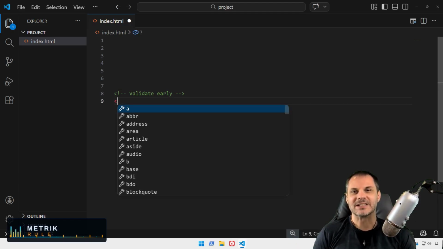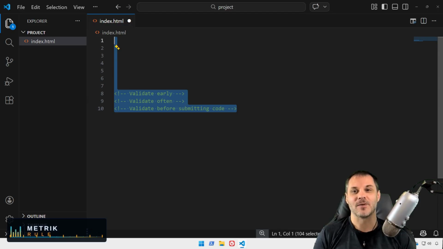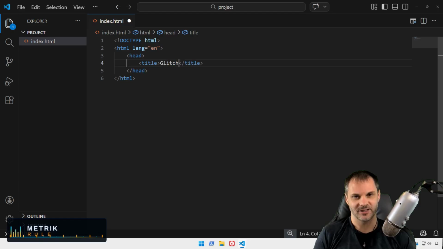There are a few other reasons to validate. Well-formed HTML is more accessible. Screen readers and assistive technologies depend on correct structure to navigate a page. Search engines also prefer clean, valid HTML because they can parse a well-structured document more reliably. And practically, errors found early are faster to fix. A mistake caught while you were writing a page takes a couple of minutes to correct. The same mistake found 3 weeks later buried inside a finished project takes much longer.